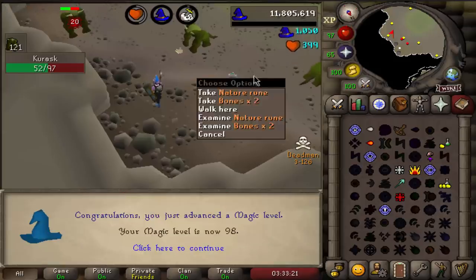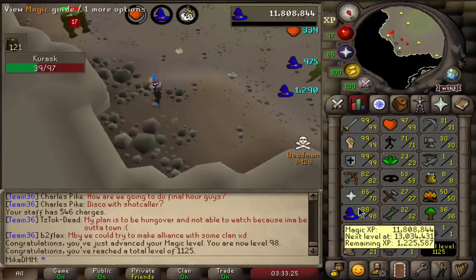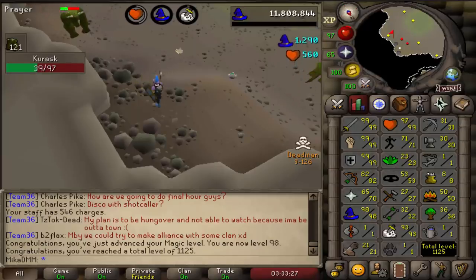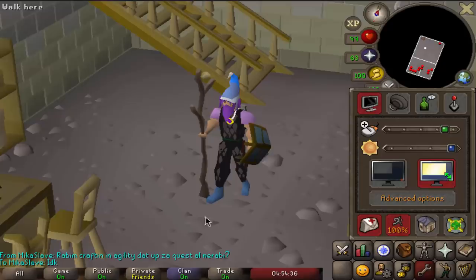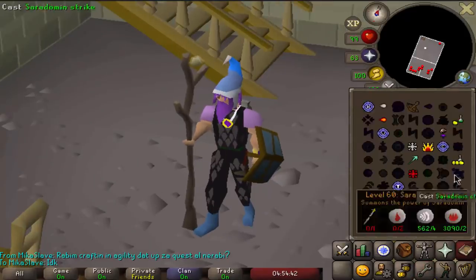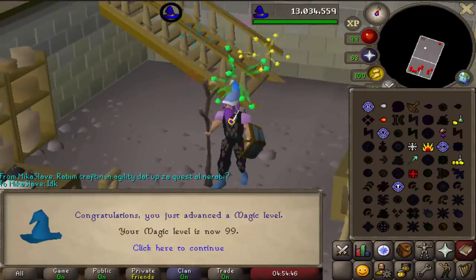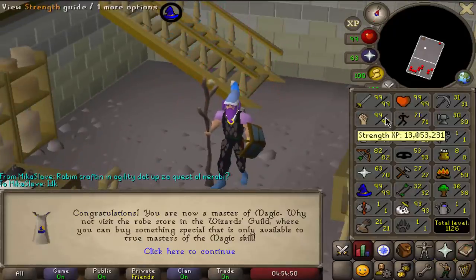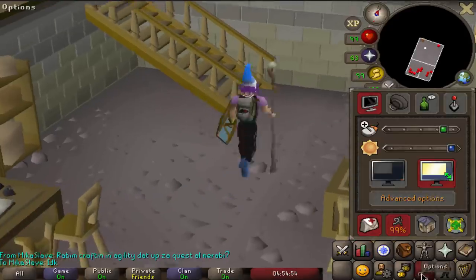Here we go, 98 magic. Just one more level to go, and I'm definitely finishing this today. And then I can take a very, very long and deserved sleep. The time is Wednesday, 7 p.m. GMT plus one, and we got ourselves 99 magic as well as 99 attack, strength, defense, HP, and 93 slayer.